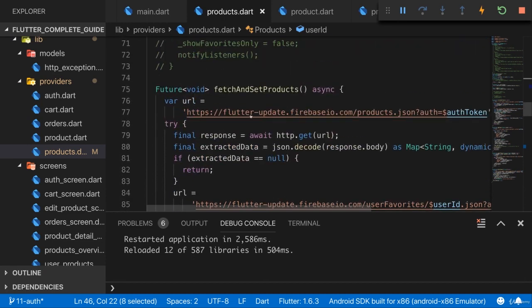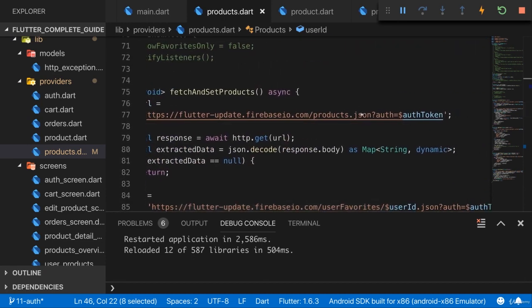For that, in fetch and set products, we need to filter the products we're fetching. And this is now a server-side task. You do that filtering on the server side because you don't want to fetch all products and then filter by ID on the client. You could do that, but that would be a lot of work on the client. That should rather happen on the server. Otherwise, you're hitting your server, fetching hundreds of entries from the database just to filter out one entry on the client. You would transfer loads of data, would slow down your server, would slow down your client just to get one product. That's not what you want to do.